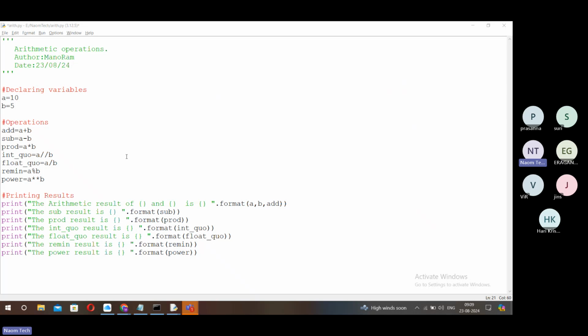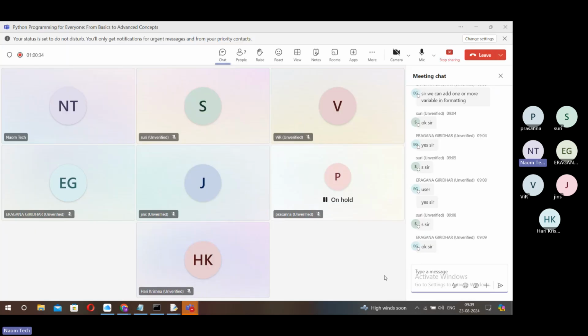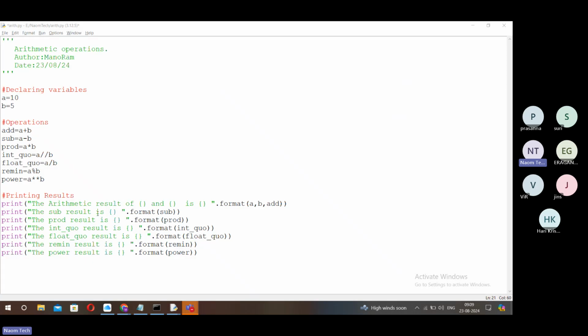You don't need to worry much. Maybe as practice, you try to apply the same thing for all the remaining print statements. This is a small assignment for you now. Take it as an assignment for everyone, just to become hands-on with formatting prints.